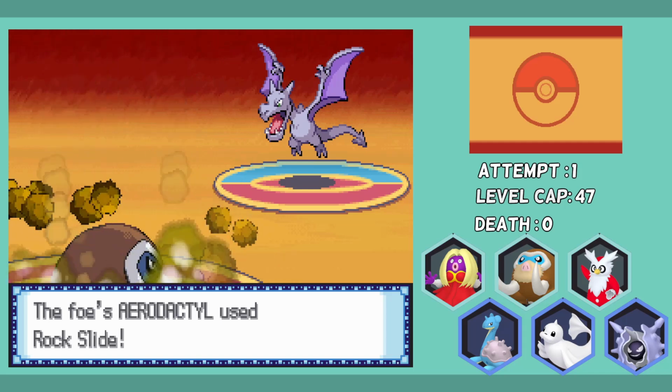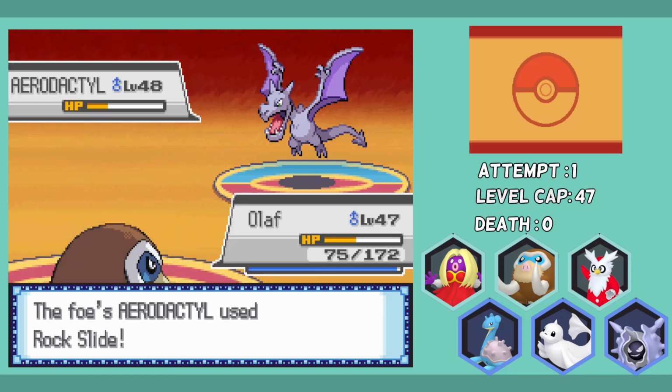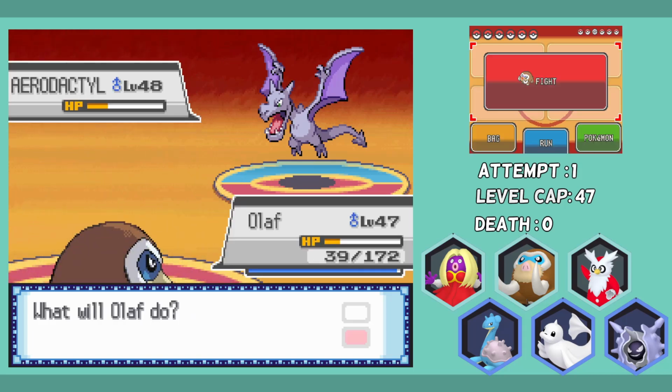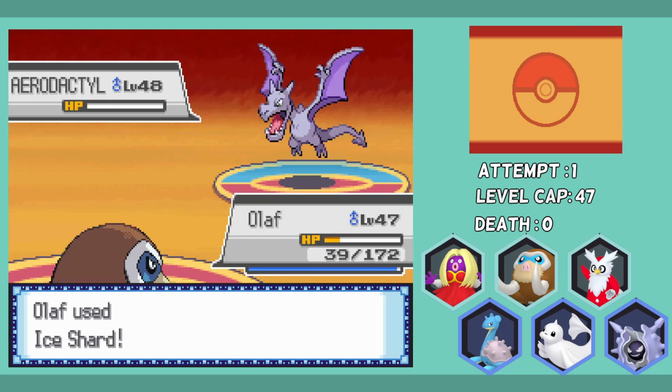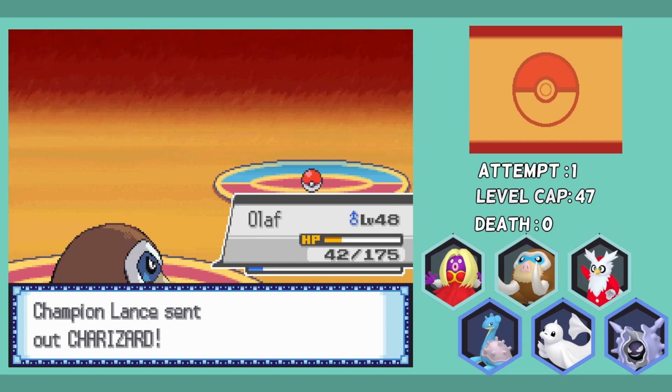We then tank a Rock Slide on 39 HP. The defense drop made that way worse than it should have been, and a critical hit would have taken us out. Another priority Ice Shard takes out the Aerodactyl, and this baits in Charizard.